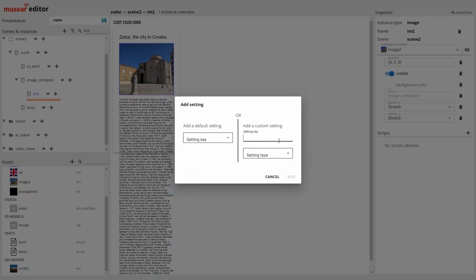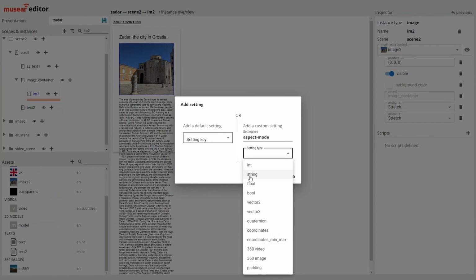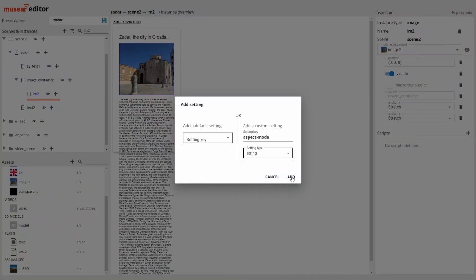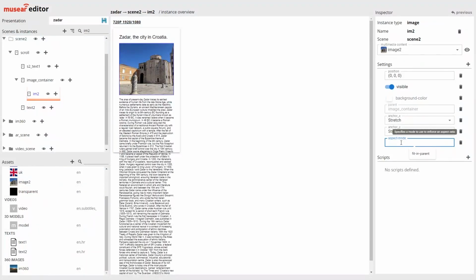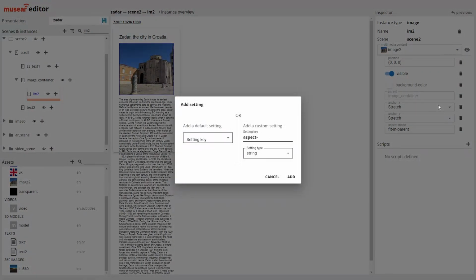Next, I need to add new settings. So first setting will be aspect-mode with setting type string. When we have this setting, we need to write in fit in parent. It means that the image will fit inside of this container. Another setting we need is aspect ratio with setting type float.